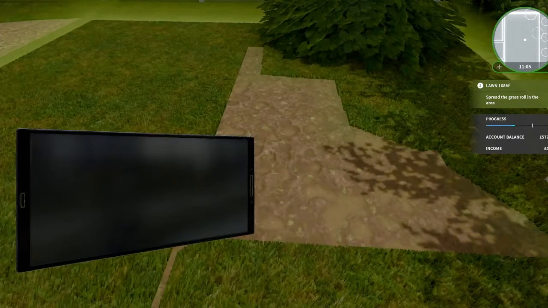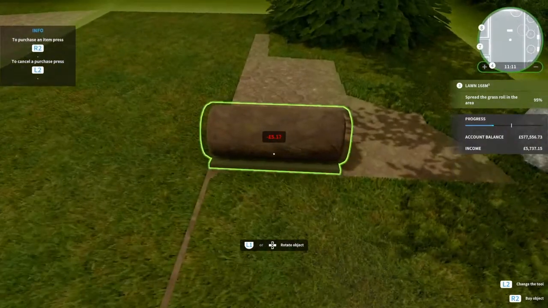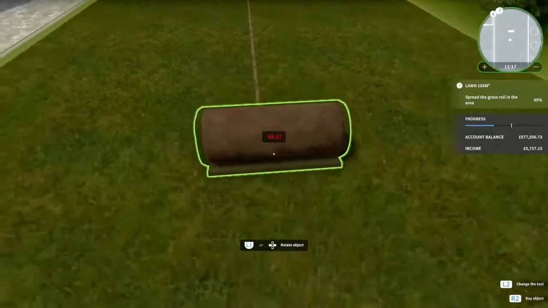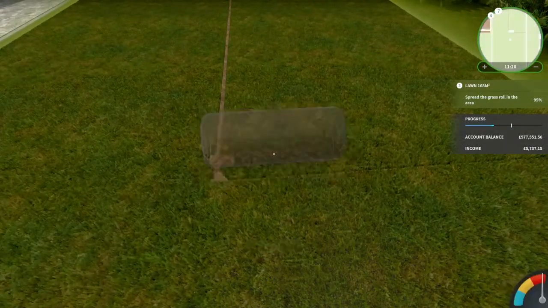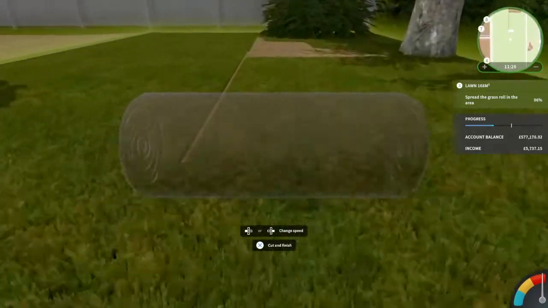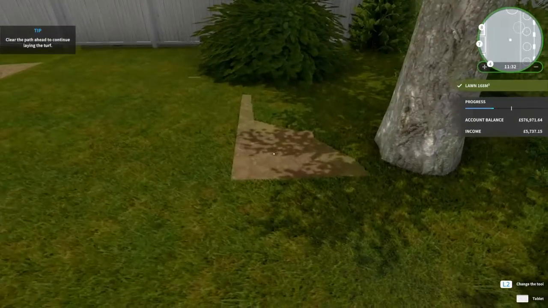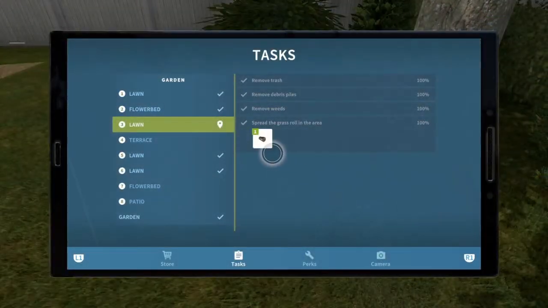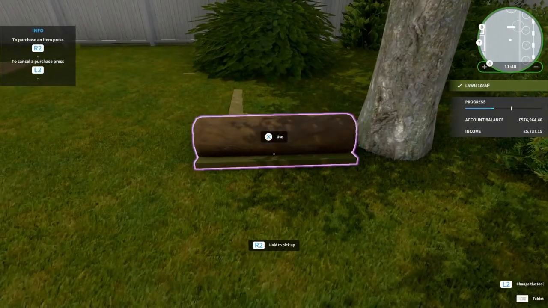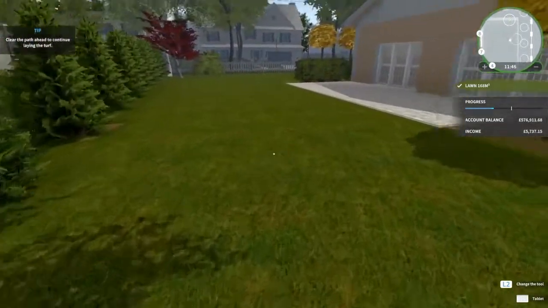Right, we'll get this little area done. We'll start down here, we'll get this. I know we probably won't have to do this, but we're going to get it done so it looks nice. That's better, it's a lot quicker. Watch the money go down quicker now. Right, we'll finish it off and make it look presentable. Right, that'll do for that.